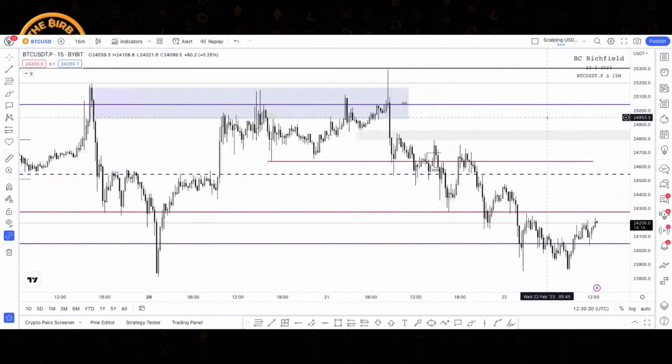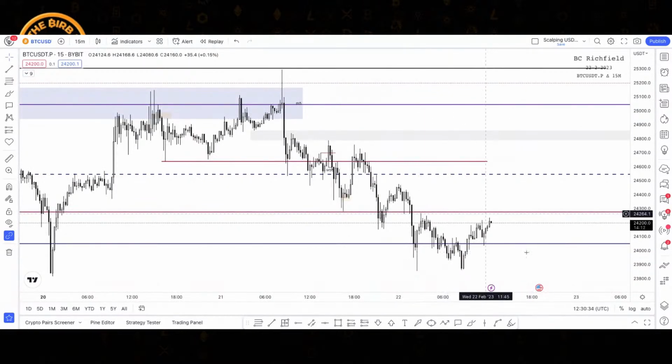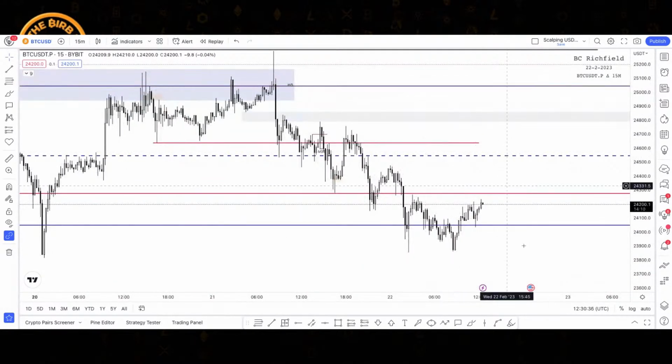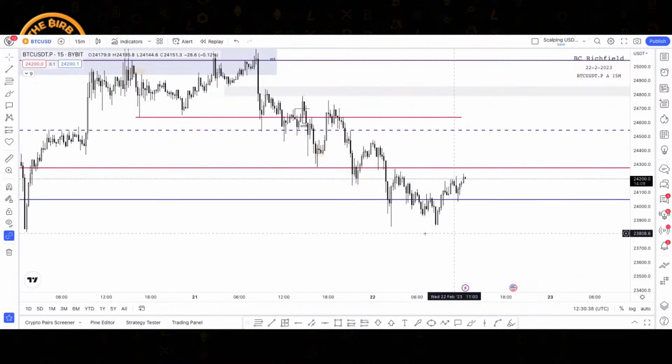So just wanted to show you that, because I think we're still holding this range at the moment. So for me, I'm now looking at this range low and saying, well, if this is where liquidity sat at the lows, and this is where it is at the highs, then at the moment we're just in a little bit of no man's land, right? So here we go above, we swing below, and we go up.